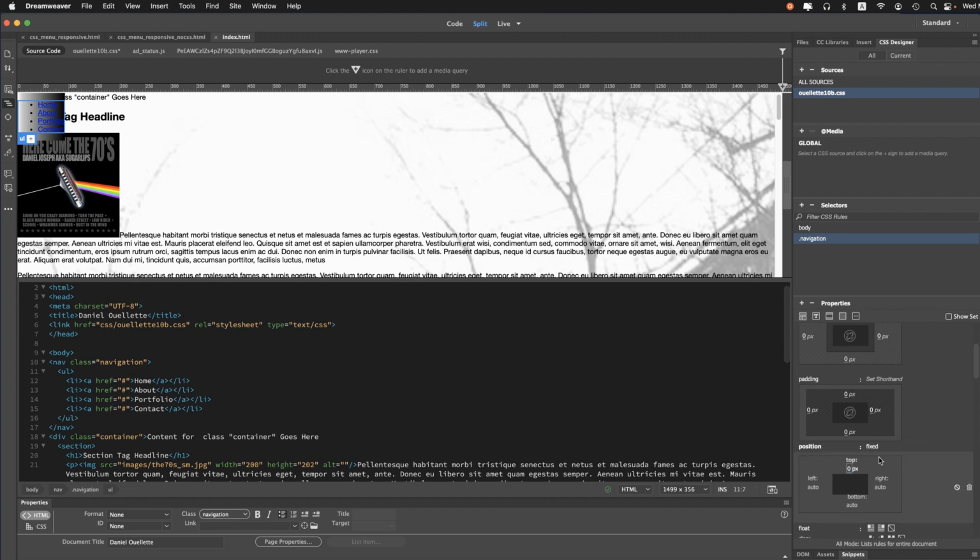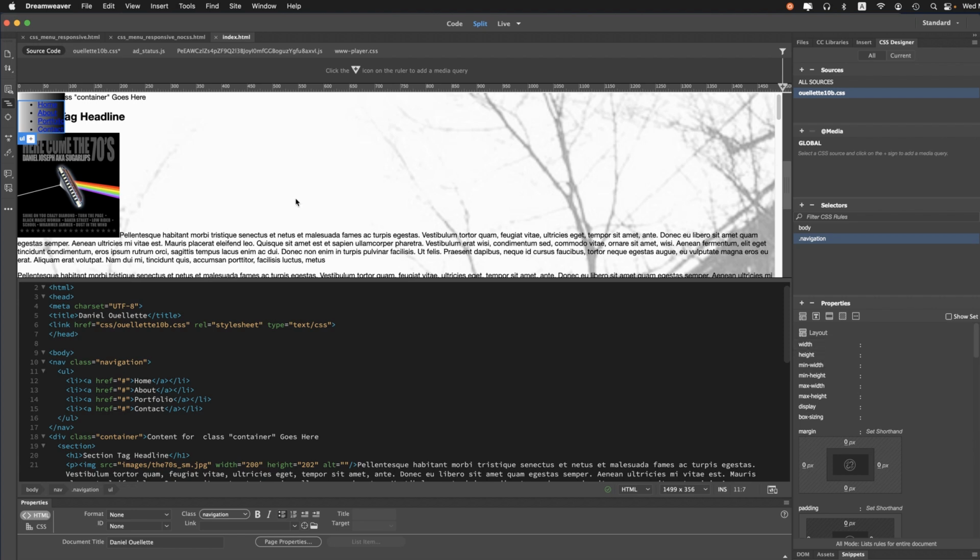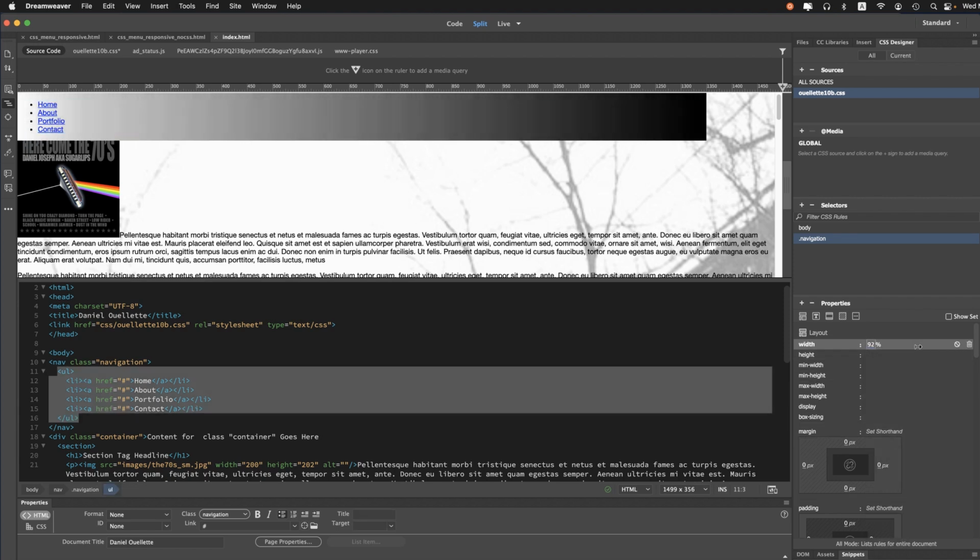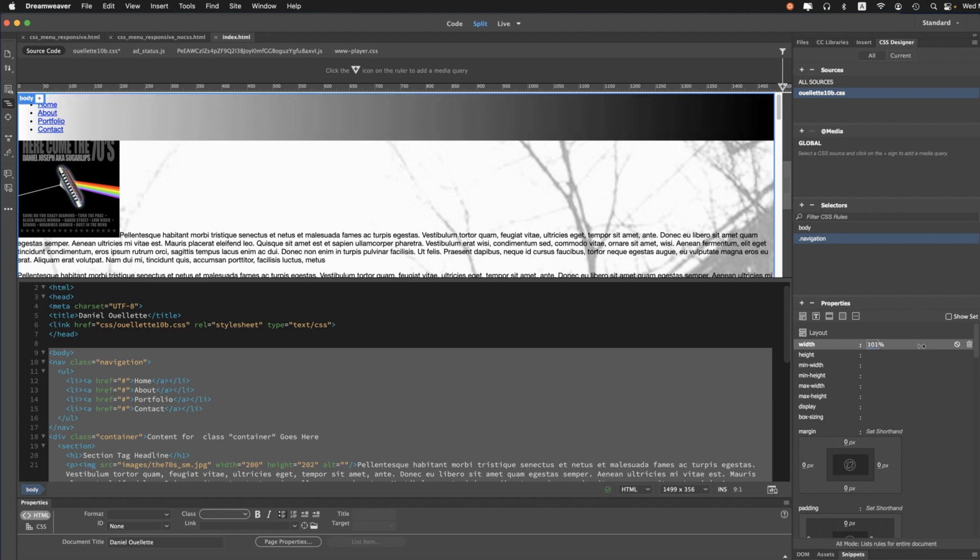Okay. And let's go and set the width to 100%. You can see here how it got quite narrow. I'm going to set this to percentage. And we'll drag that out to 100%. And you can see how it expands. And I'm just going to get that perfectly 100%. Okay, save all.